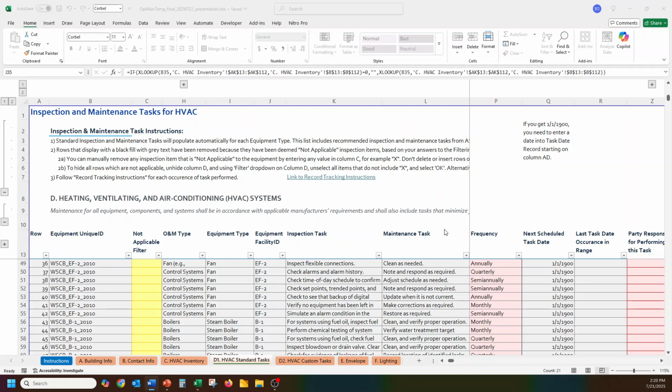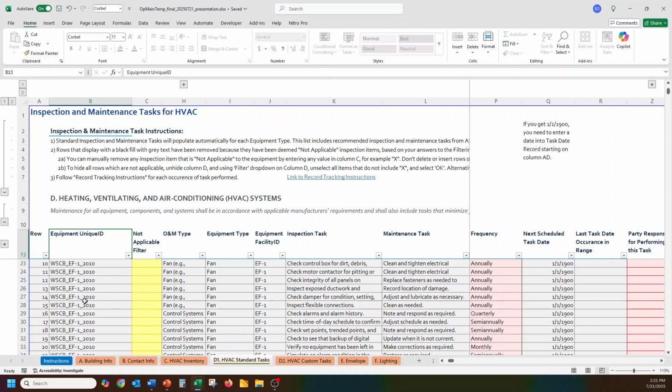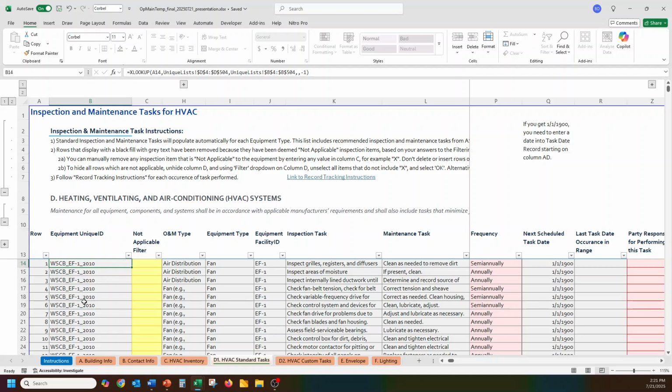Now, let's look at this first column right here, equipment unique ID. What you see here is this string of text, WSCB underscore EF1 underscore 2010.